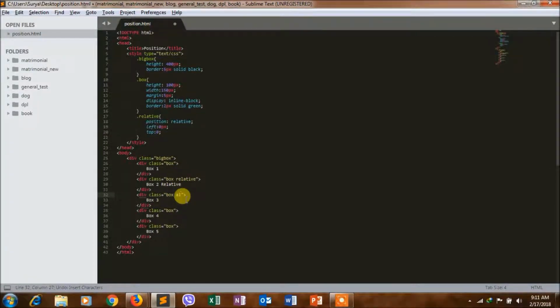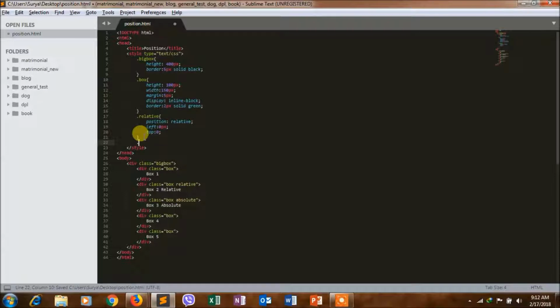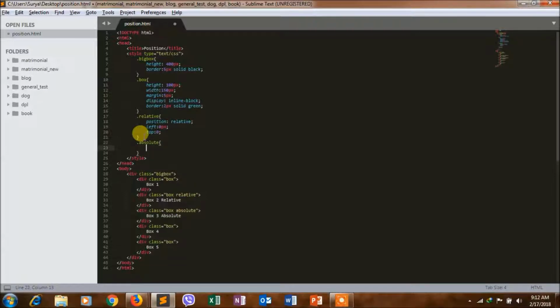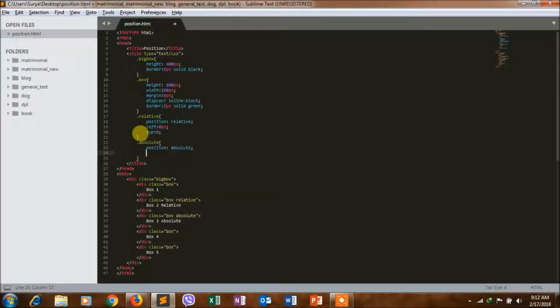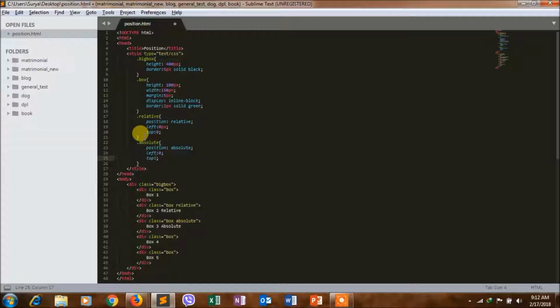And now I will give another class to this box 3, and I'll write here absolute, and here I will give some style to this absolute class. First of all, position absolute, and left 0 and top 0.